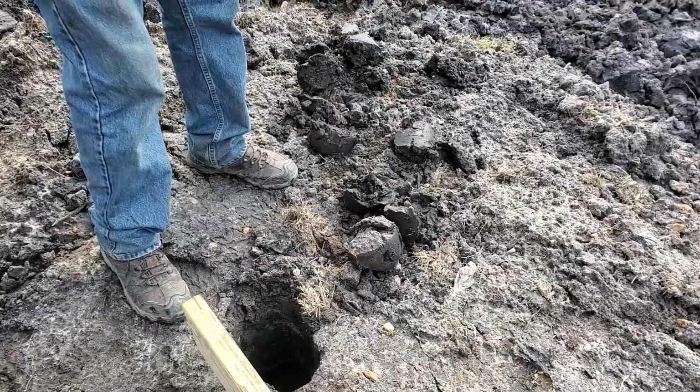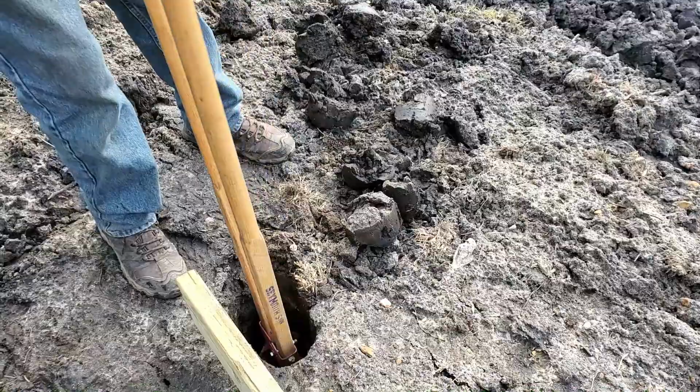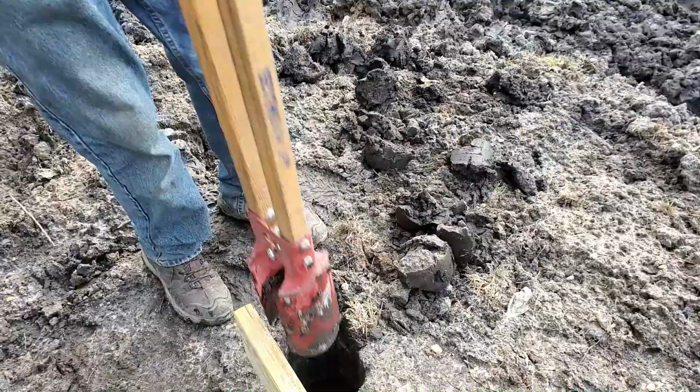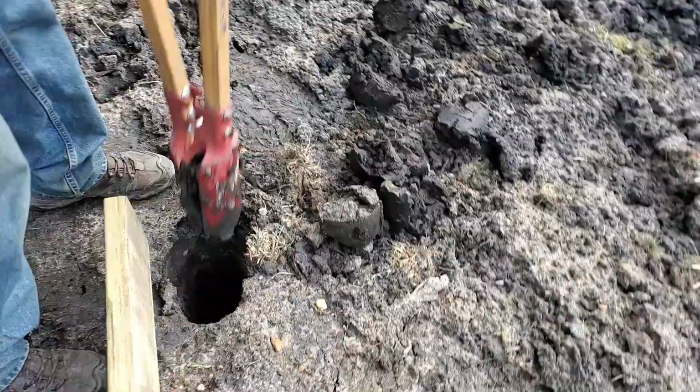I don't think I've ever seen anything like it. I can't tear post hole diggers up trying to get that out of there. Yeah, I know it. I'm gonna ruin my post hole digger.